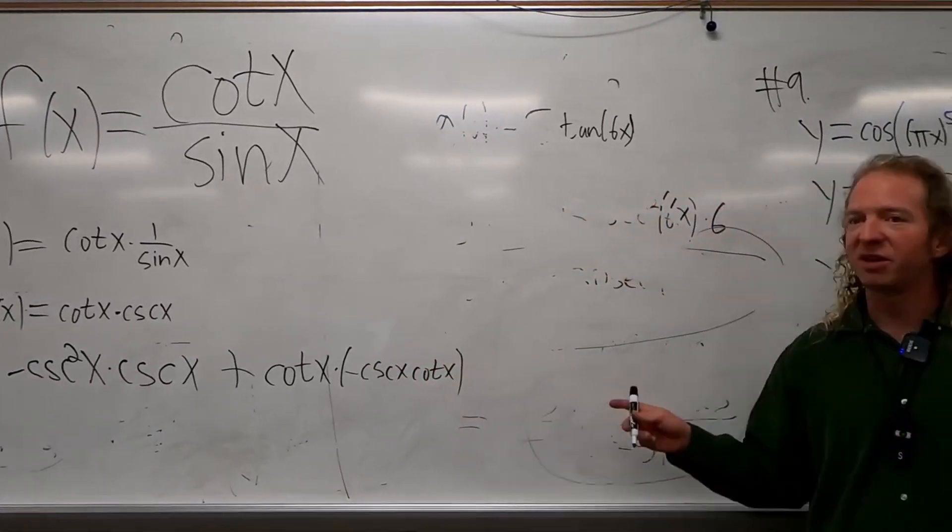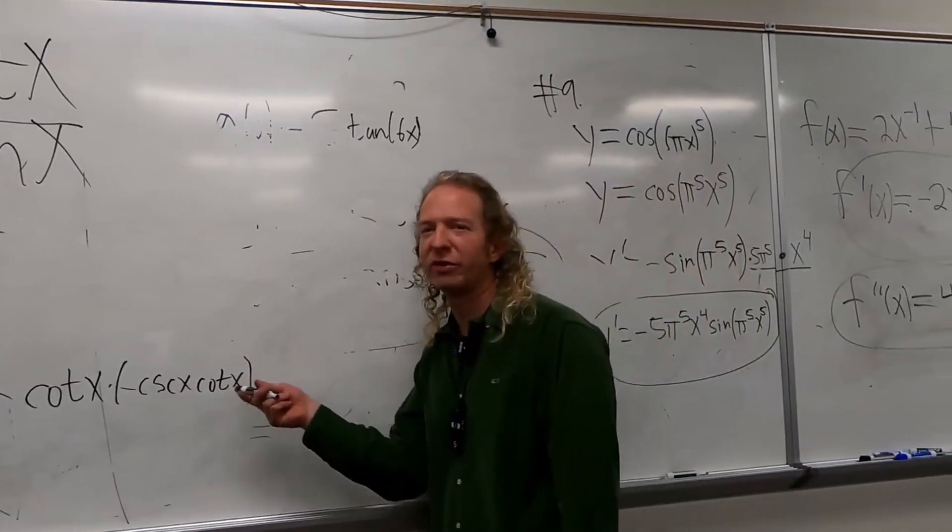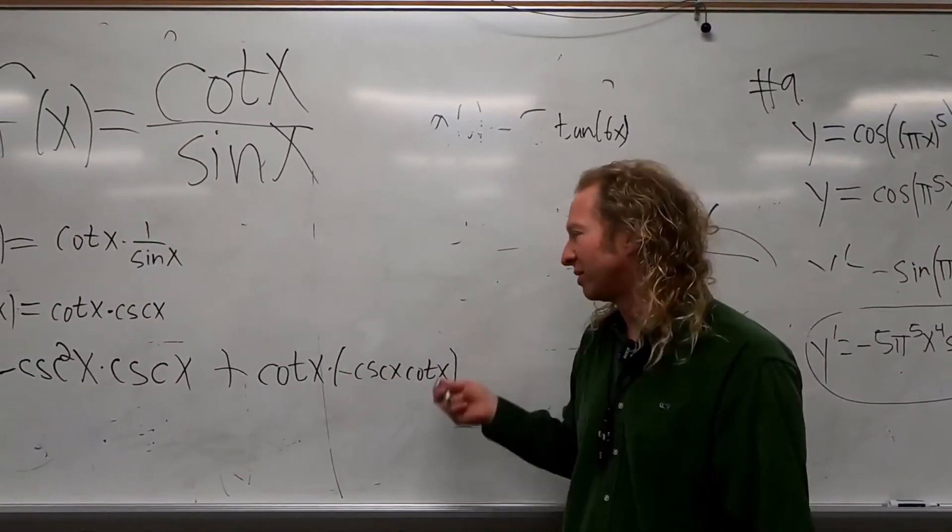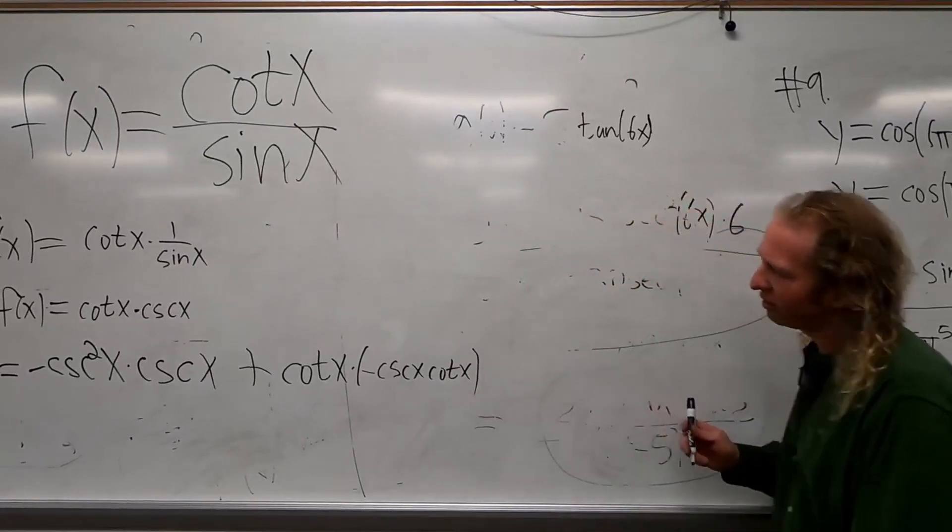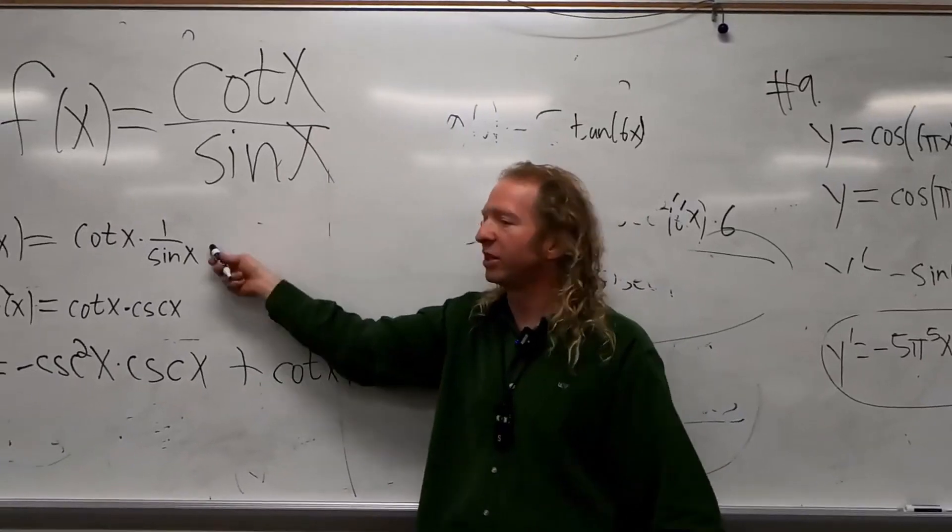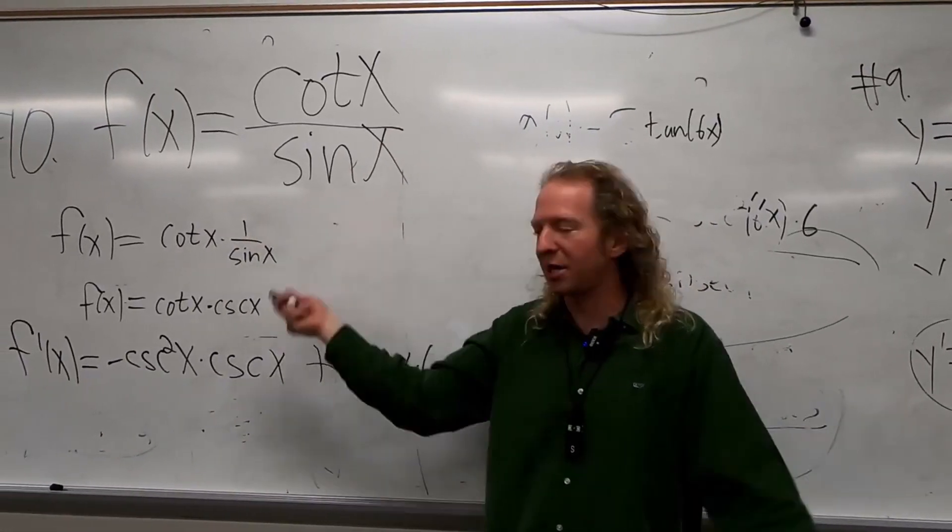I'm kind of glad we did it this way because it's forcing us to take these uncomfortable derivatives, which don't really come up that much, right? So it's good practice. These aren't that popular. Let's go over that again carefully. So we could have used the quotient rule, but Aaron had an idea of writing it this way and using the product rule, so I figured, why not? Let's try it to be different.